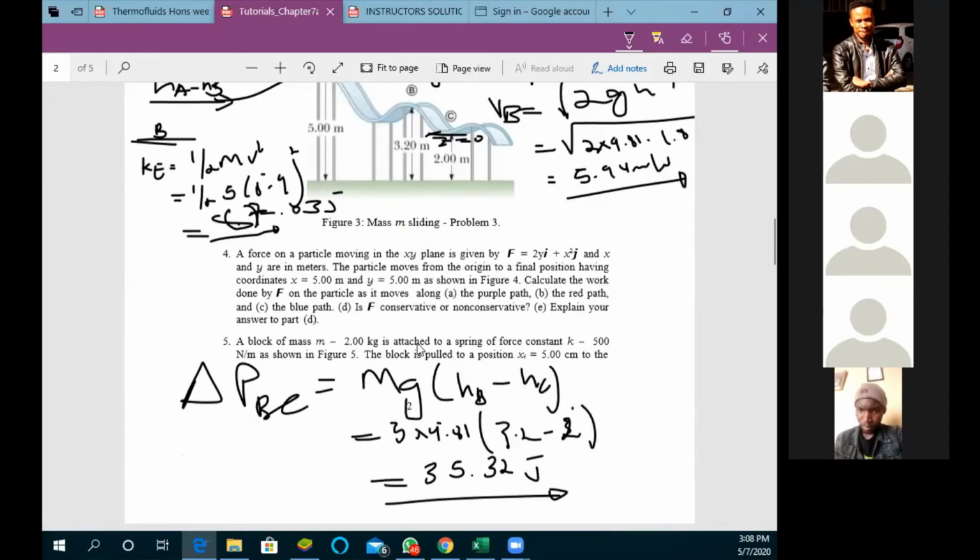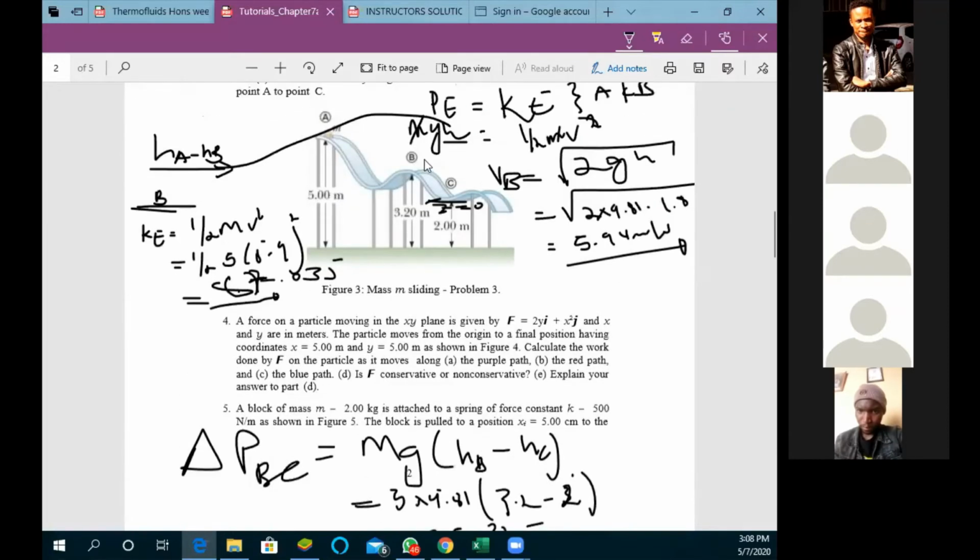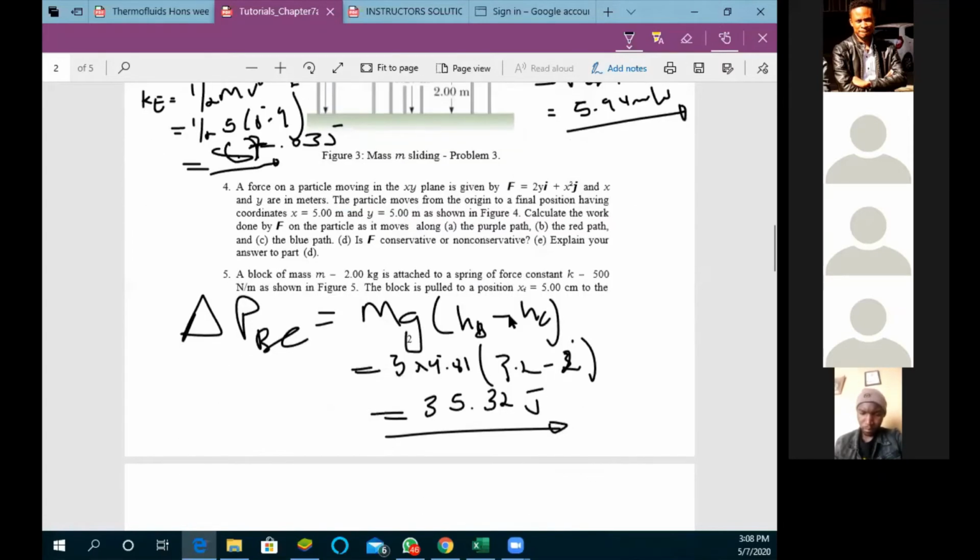So you see, all this energy is being converted to kinetic energy. So we should add it to the kinetic energy at point B so that we find the kinetic energy at point C. The ball came with this kinetic energy, then it was at B, and then it gained also some kinetic energy when it dropped down and lost some of its potential energy. So the potential energy was converted to kinetic energy. Now this is the change, so we're going to add that energy to 87.35.